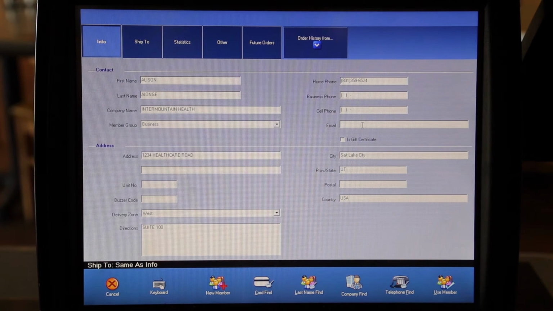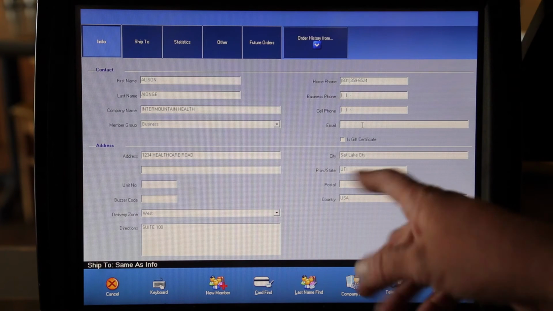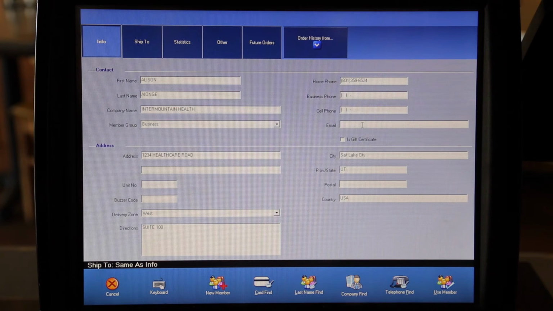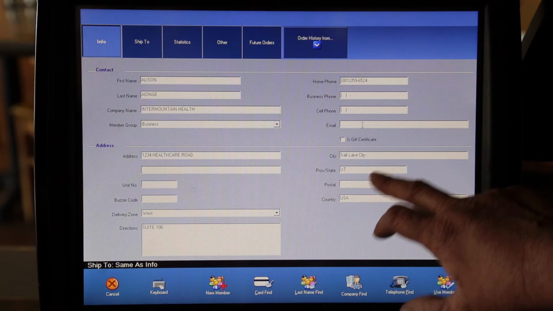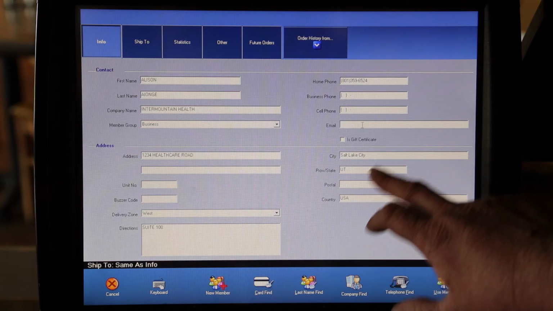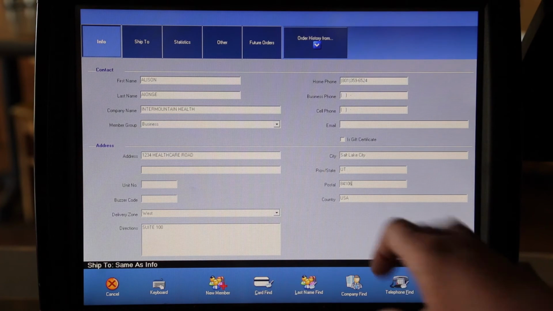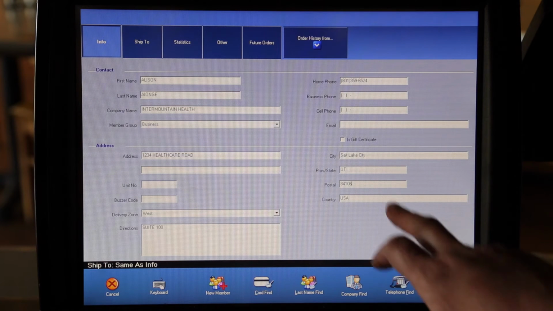If you say it like, can I get your email address? Like that, they have a tendency to say no. So we do want that so that we can use it for email marketing. You'll notice that the city and the state is defaulted. And then the last thing that we want is postal, which is their zip code. And we do want that every single time, so that we can use our system for mailings and use it for routing things.